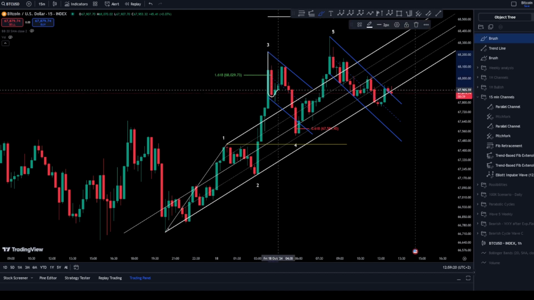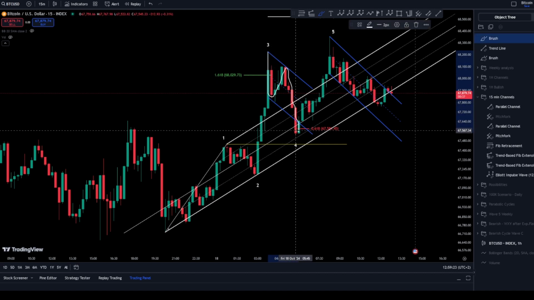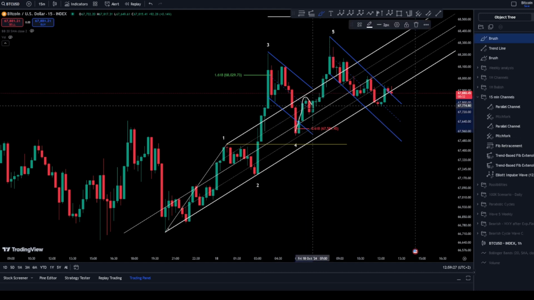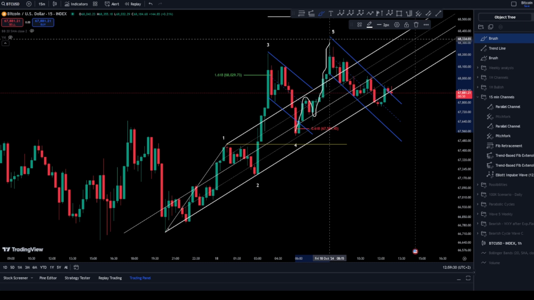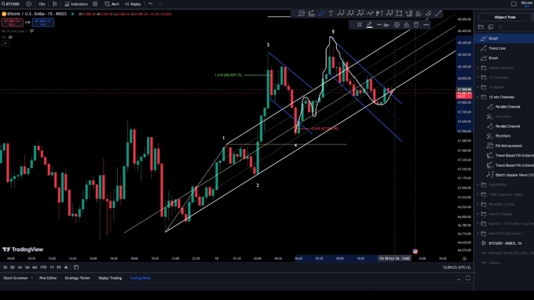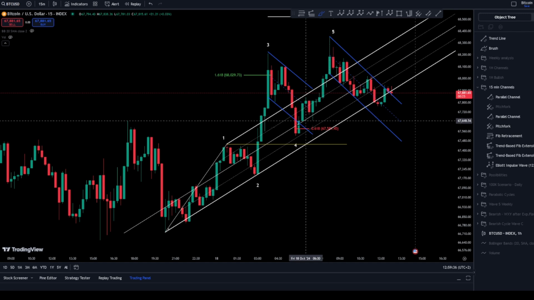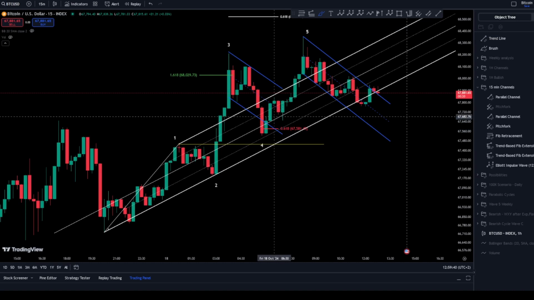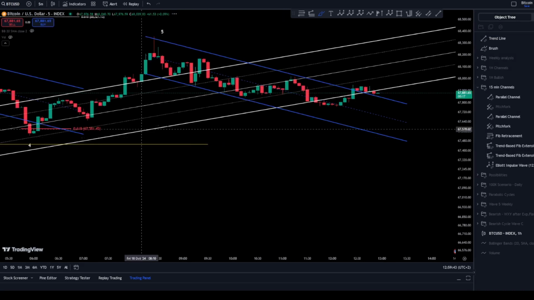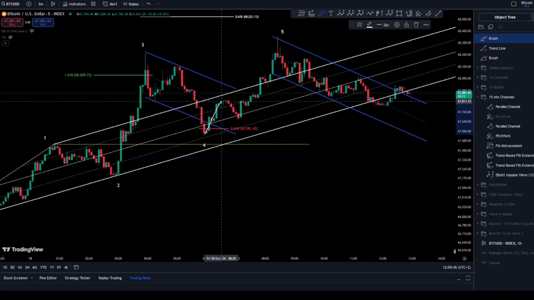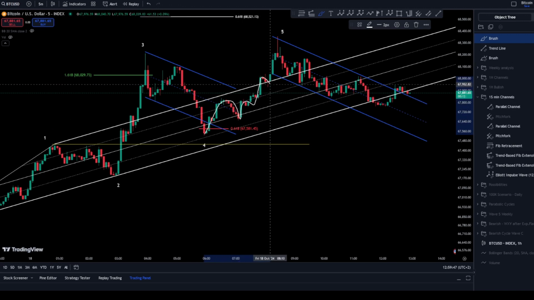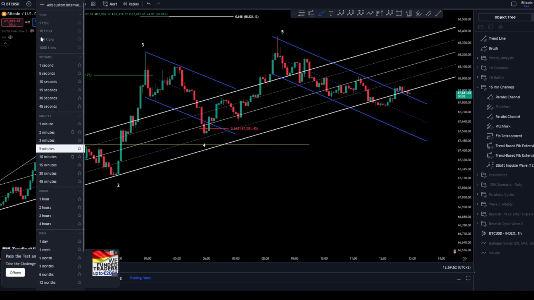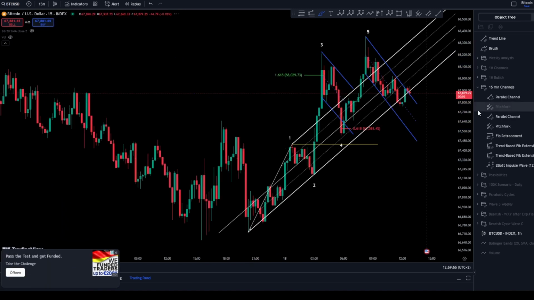And here beautifully we can see an A, B, C inside this channel hitting the 0.618, and then moving up again with our 1, 2, 3 and possibly 4 and a 5. Now, internally maybe this has finished an impulse. So if we go to the 5 minutes here, you can see a 1, 2, 1, 2, 3, 4, 5. No, it's not nice. It's not nice, guys. So this is an indication of the truncation.